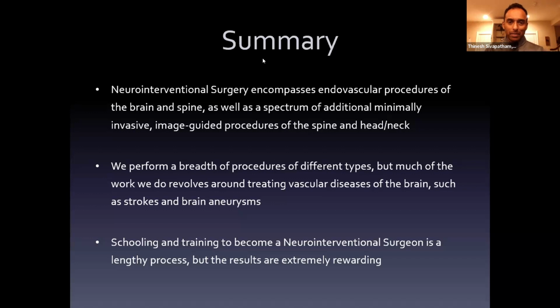Would transportation by aviation have an effect due to a change in altitude, or are they usually ground transported? That's a good question. For stroke patients with blockages of an artery, what we call ischemic stroke patients, we do want to fly them here if we can, because it gets them here faster, because these are, again, very time-sensitive treatments. The altitudes at which they come here on a helicopter are not enough to alter brain flow, brain perfusion, and things like that. So we do not worry about that.